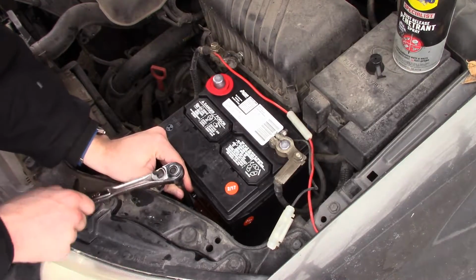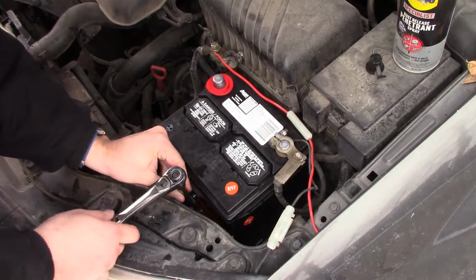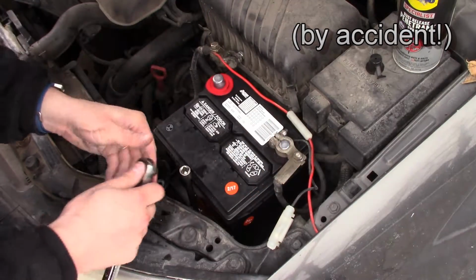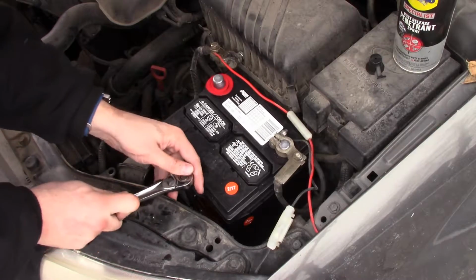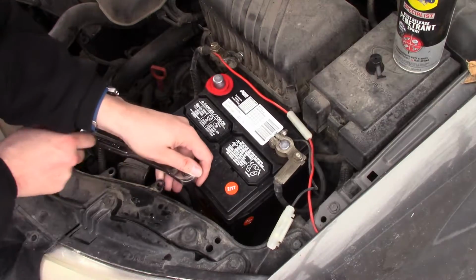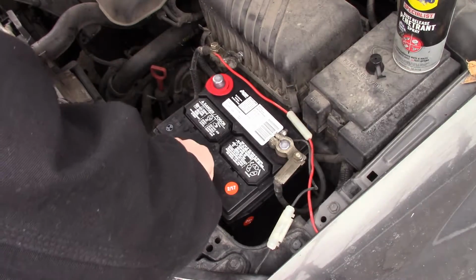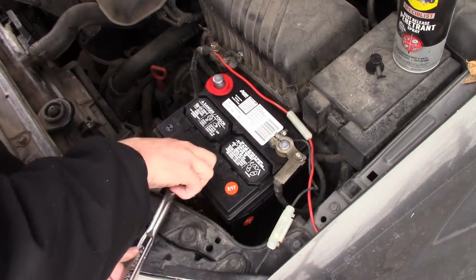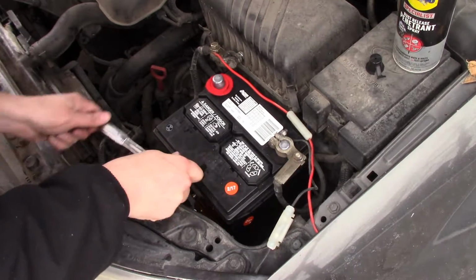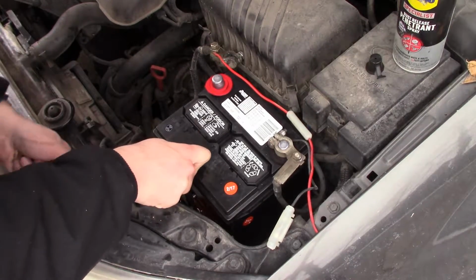So funny story, one time I was working on a car, took a wrench and laid it across the two connectors like this. I'm not going to get too close, but I laid it across and there's this huge puff of smoke, lightning. I'm like, oh my gosh. My wrench is still sitting there, so I smack it real quick with my hand, knock it off, and pull the wrench up. And it's got a huge dent in it. The battery had zapped the thing. Took a chunk out of it.